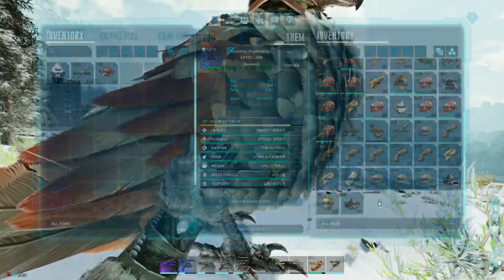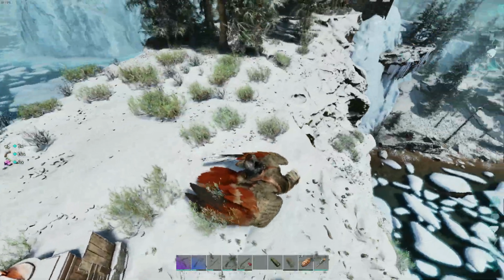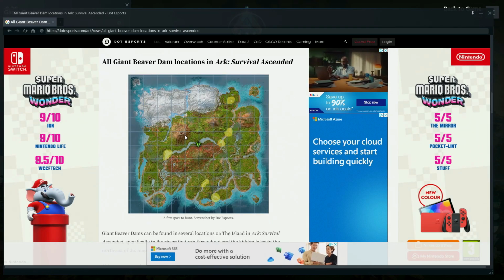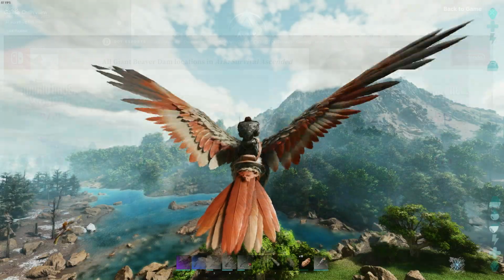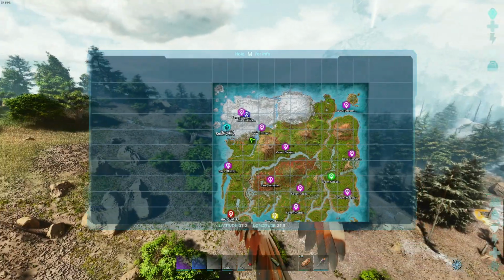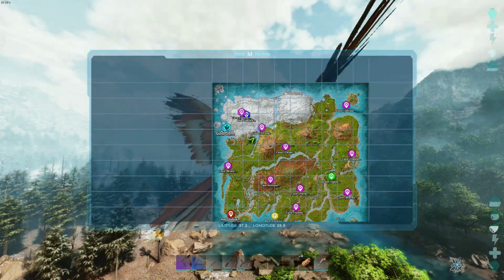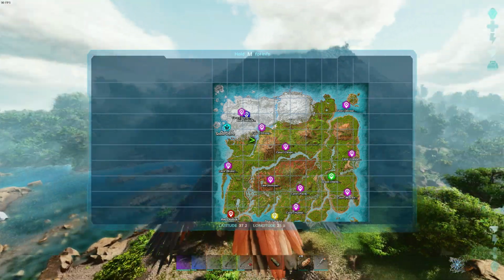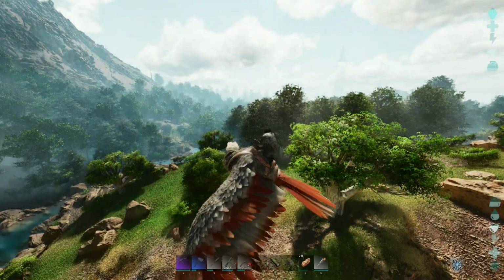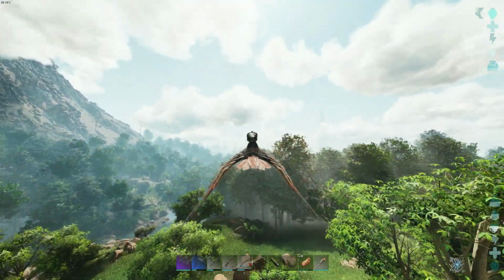Okay, 38 more. That'll do. Alright, just head out. Okay, so we're going to need to look for beaver dam locations. Okay, whereabouts am I right now? I'm up here. Yeah, and you see I've marked all the caves on my map just for the future. So the nearest one is right down there. Okay, let's go have a look.